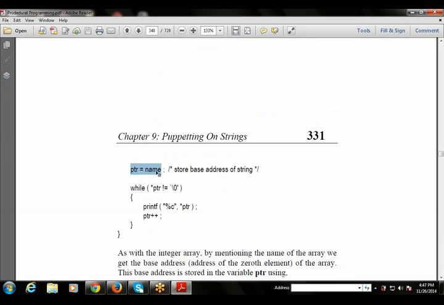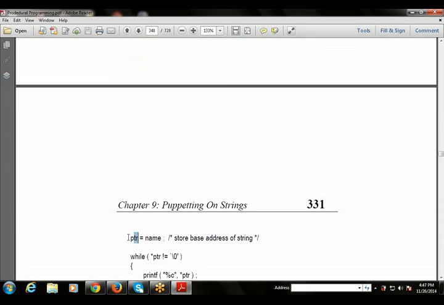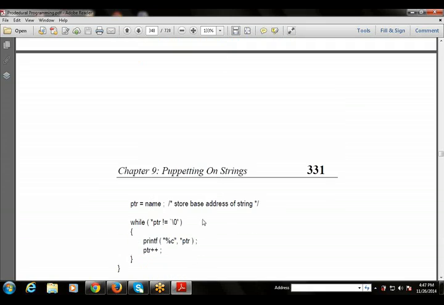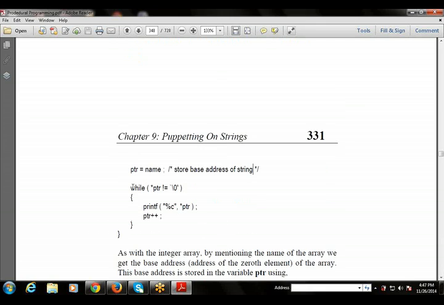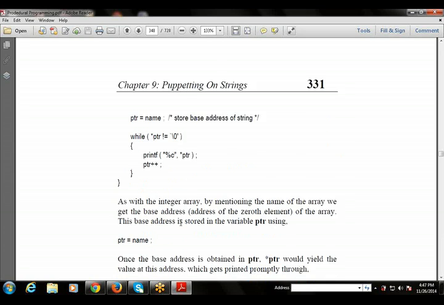Then ptr equals name, so in this pointer we can store the address of the array. That is, ptr is the pointer that stores the base address of the string. Now check the condition: while the pointer value is not equal to null, print the pointer values.